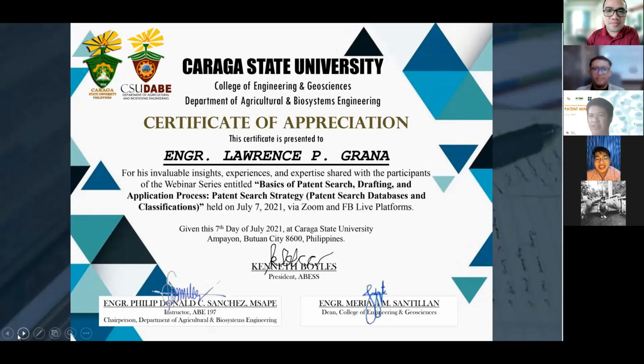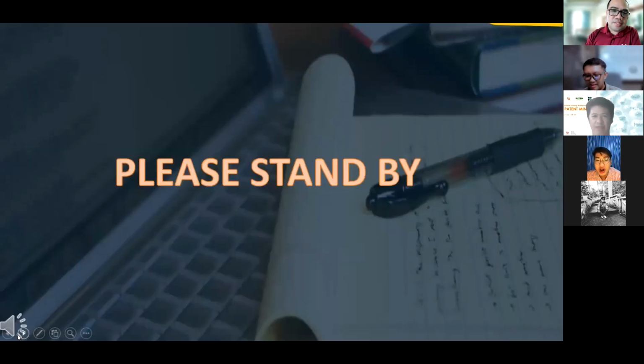We really appreciate, sir. So our third certificate is awarded to Engineer Lawrence P. Grana. Thank you so much, Engineer, for your time and effort, sir, and all those constructive and informative insights that you have shared with us today. Thank you so much, sir, Engineer Grana. And we hope, to our resource speakers, to see you soon when this pandemic is over. Thank you so much. And we're really grateful for having you all as our resource speakers. Thank you so much, Engineer Lawrence P. Grana. Thank you.